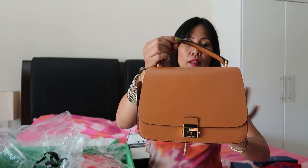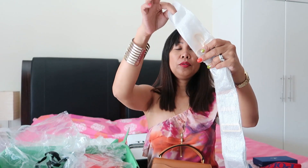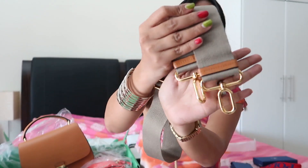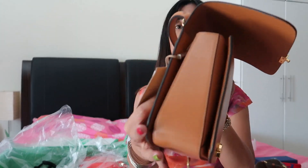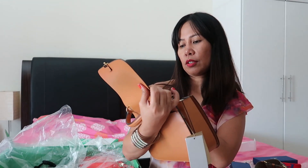Let me open it. There's a pocket at the back. And when you open it, here is the strap. It's really nice — I really love it. This strap can even be used on other bags. It's adjustable; you can use it as a sling or a shoulder bag. I'd prefer it as a sling. The size is medium — not too small, not too big.